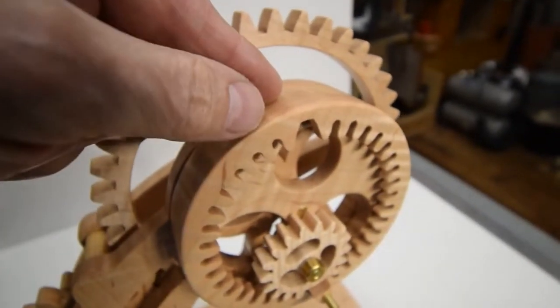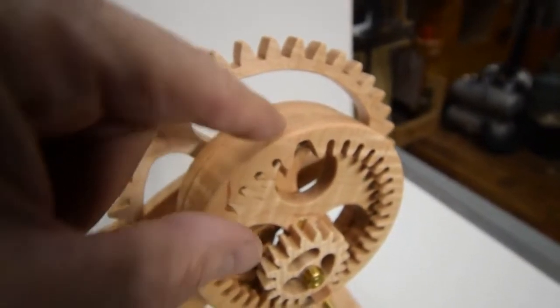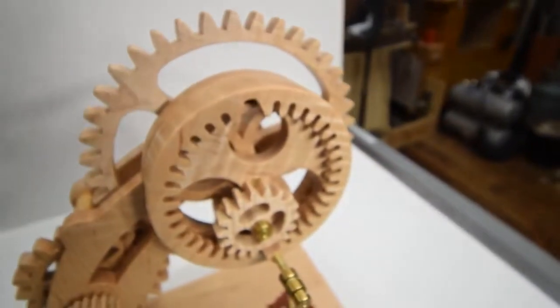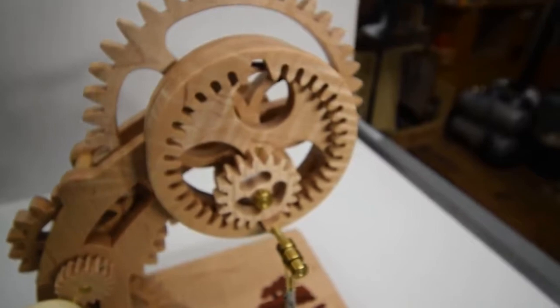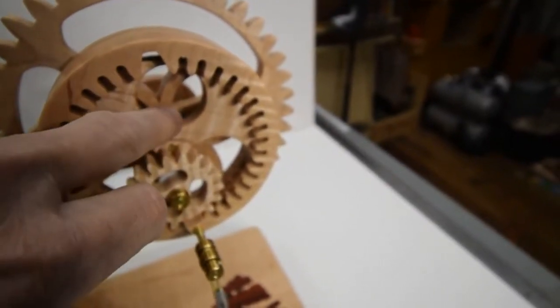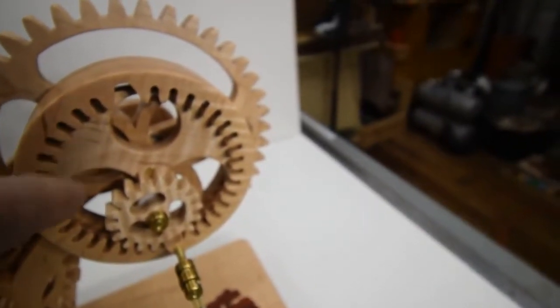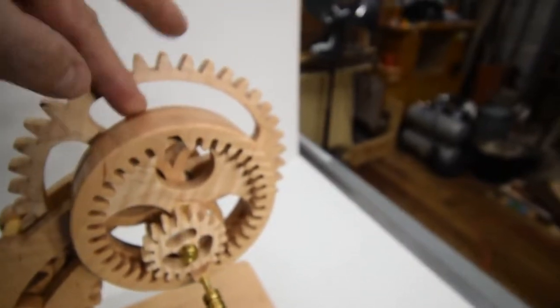a piece of 3/4 inch plywood and a piece of 1/4 inch plywood with the teeth in this front cover screwed on. I milled this out of a solid piece of maple, and by doing that it changes the assembly order, because this pendulum type gear, this tri gear, will not fit in from the front. You have to assemble these gears, then put this piece on screwed from the back now.